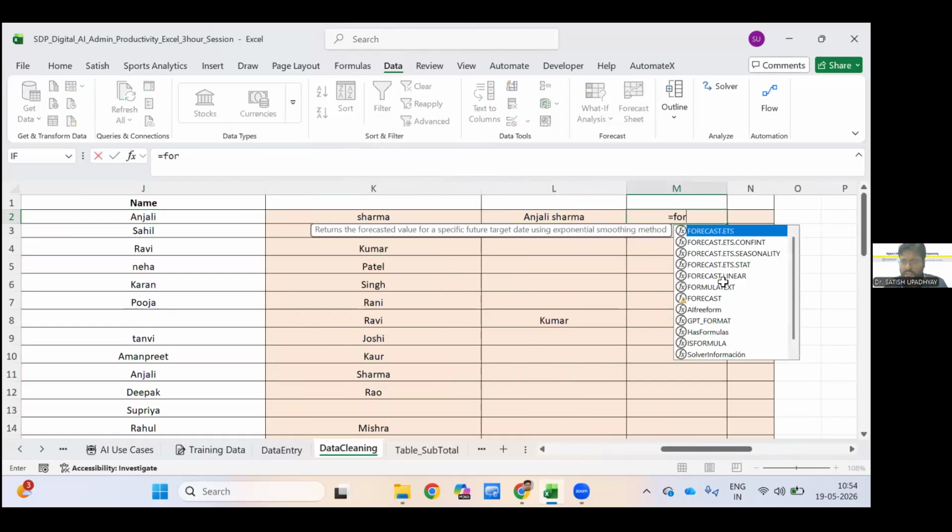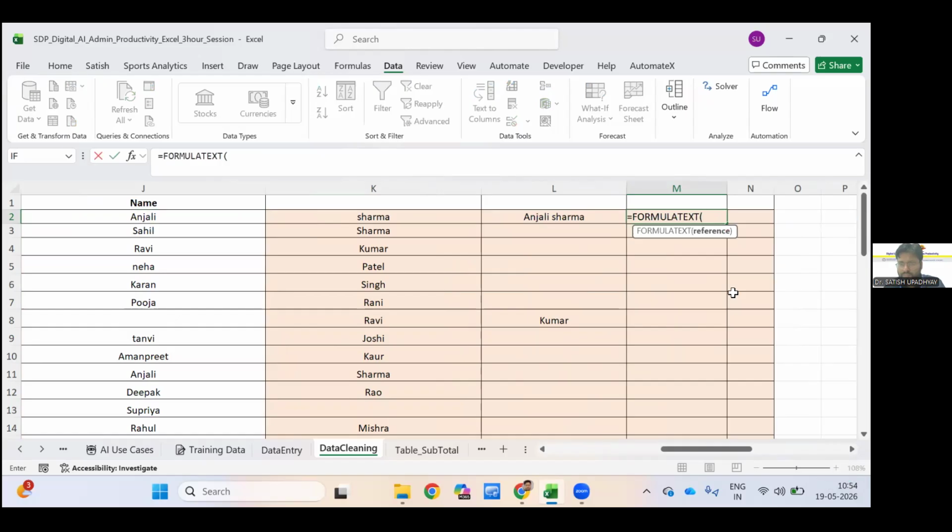This is the formula which I applied to merge two texts. So you have learned how to separate and how to merge also. Similarly, you can merge so many, and you can separate so many with the help of text to column and the concat function.